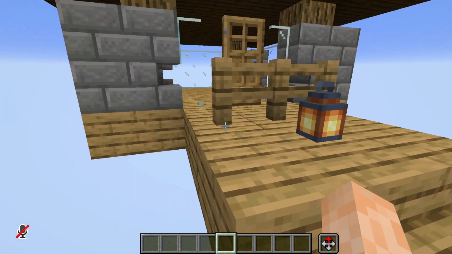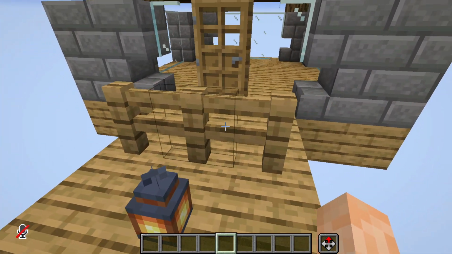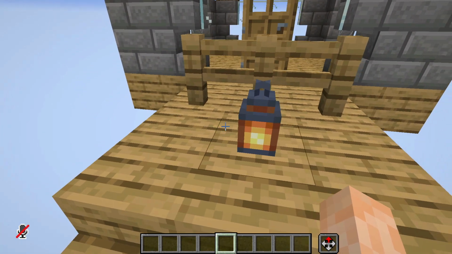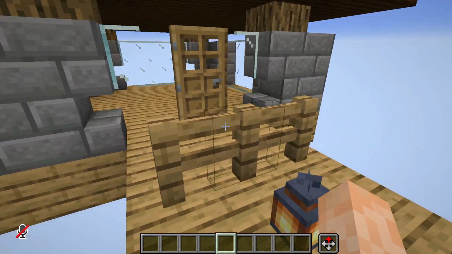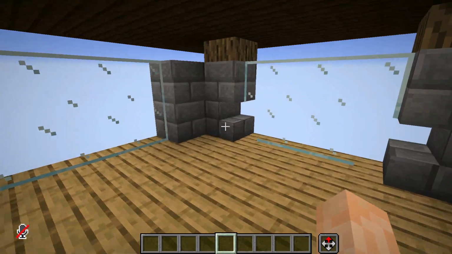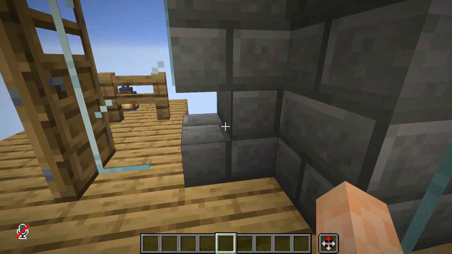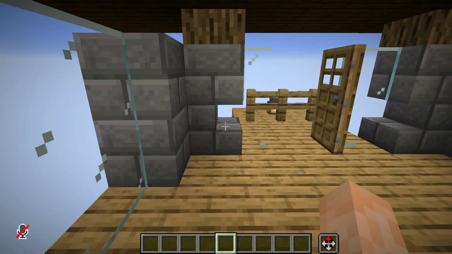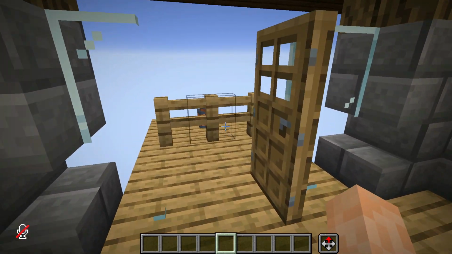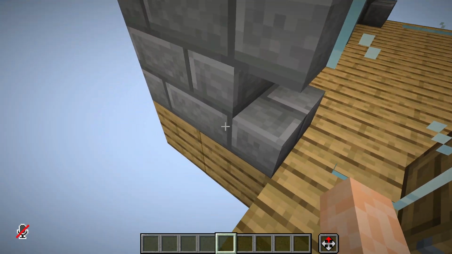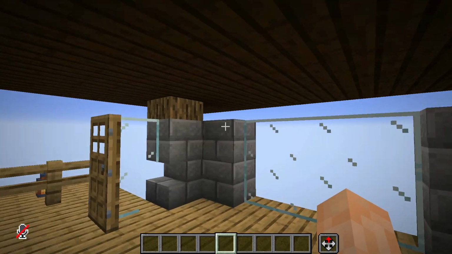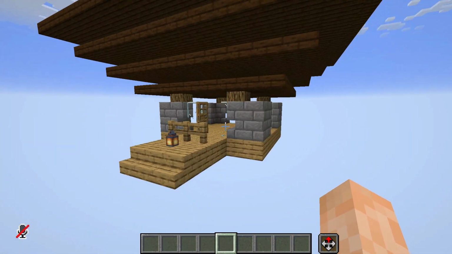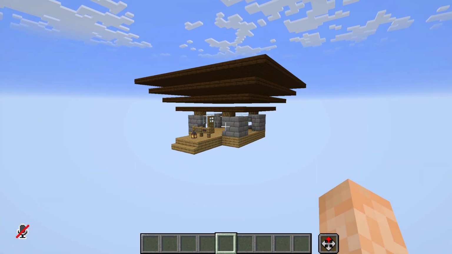So it has got a step up and a little porch area, and it's kind of added a fence and a lantern to it. Well, it has added that, but it doesn't look particularly nice. It's maybe seen more detail as, like, add stairs to the walls. This wouldn't really be done, but you would add stairs to add more detail to a build, maybe. So it kind of got that. Yeah, it has added more detail, but I don't think this makes the house look better.